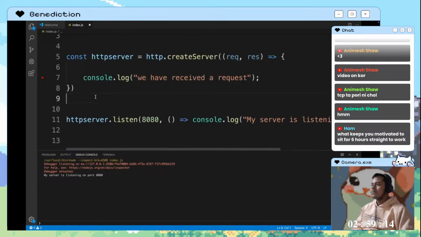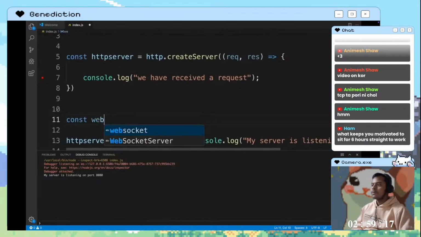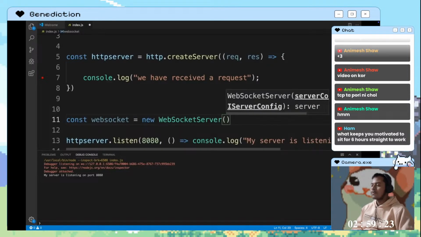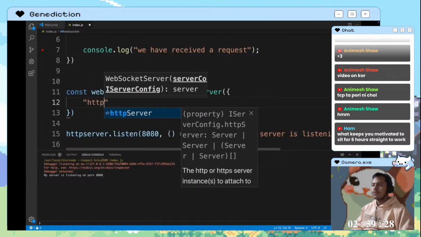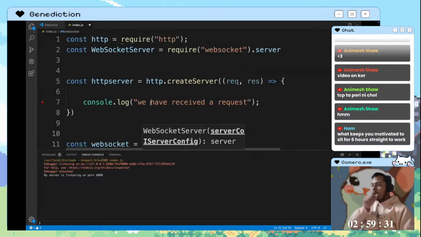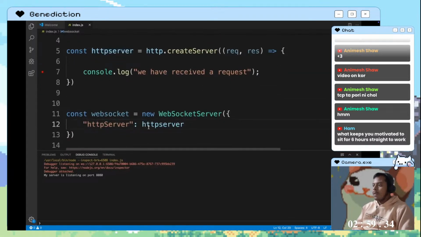Here's what you do next. We're gonna create a WebSocket server, if I can spell it right, and here's what it takes. It takes a JSON, and that JSON is httpServer, and you pass it the HTTP server you just created. It needs that. Remember, guys, this is just the handshake part and the messaging, right? We're gonna use that protocol to actually authenticate, do the handshake. So we need to send it the HTTP server that we just used, which underneath it has a socket which has the TCP connection. So we send it that.